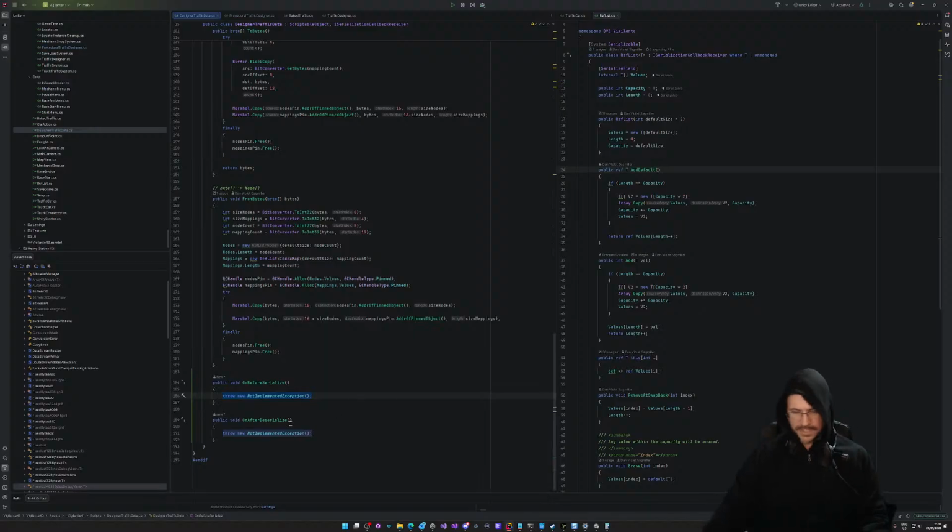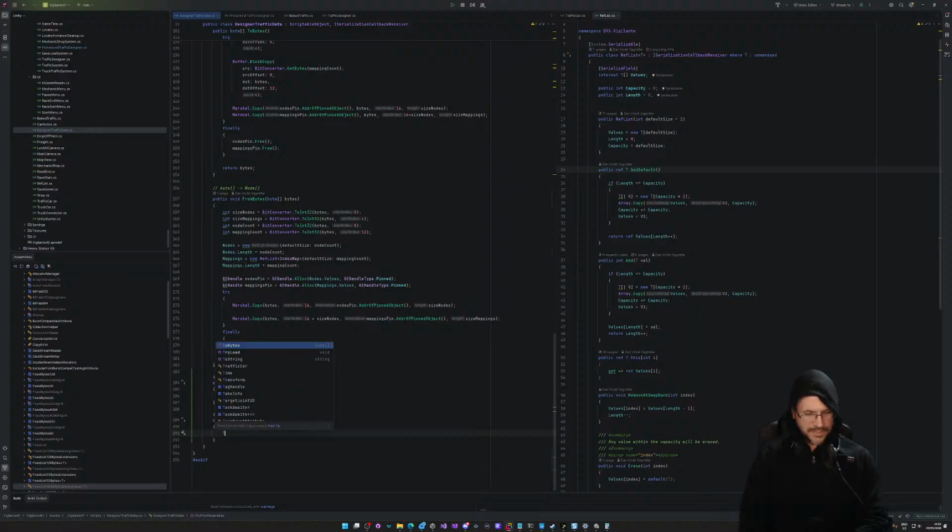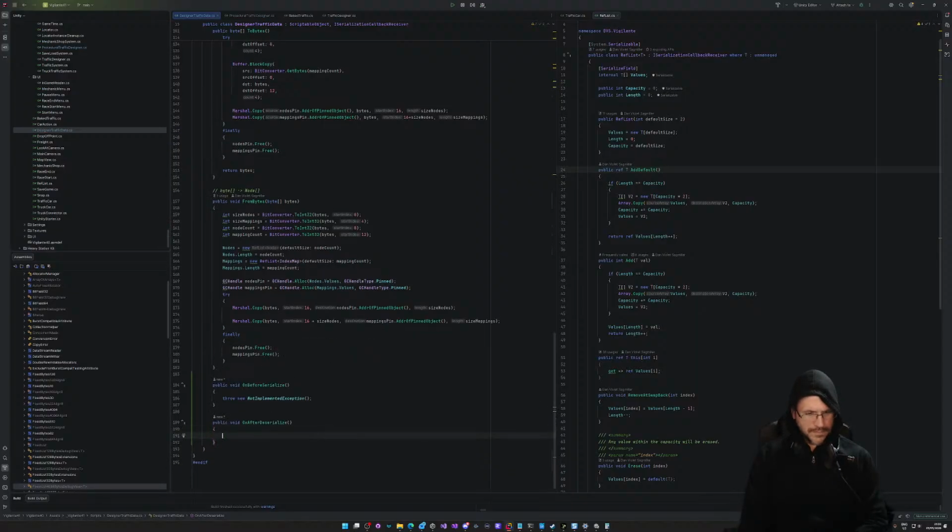So on before serialize, no, don't care. On before deserialize. So when we are going to read the file, this is where we're going to read the file. Got it. So in this one, on after deserialize, we try read file.